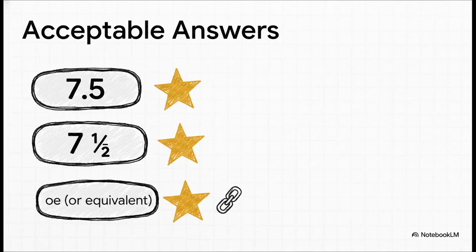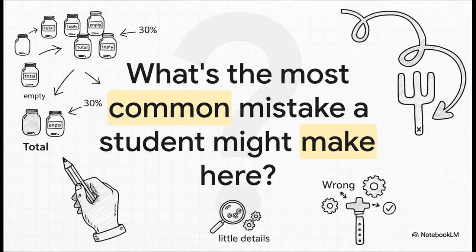We did it! And one final really important note from the mark scheme. It's always good to know that they often accept equivalent answers. So if you wrote 7.5 as a fraction, that would get you full marks too. So that's how you get all 5 marks. But it leaves us with one last stop. Looking back at all those steps, what do you think the most common trap would be? I bet it's calculating 30 as a percentage of the 150 empty jars instead of the 400 total jars. It's those little details that can make all the difference, right?